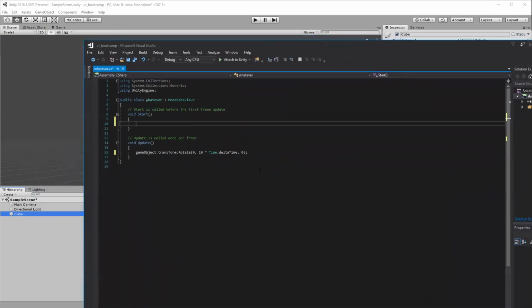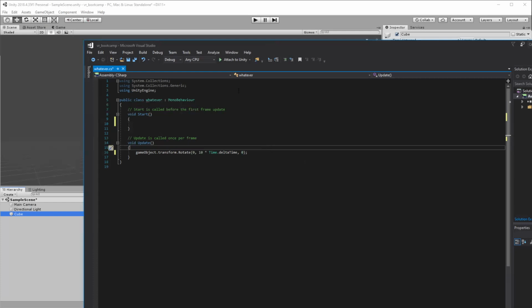So for people who don't quite know what's going on here, essentially on the x-axis, I'm going to rotate no angle whatsoever. On the y, I'm going to rotate 10 times how much seconds has elapsed since the program has run. And then on the z-axis, I'm going to rotate 0 degrees.